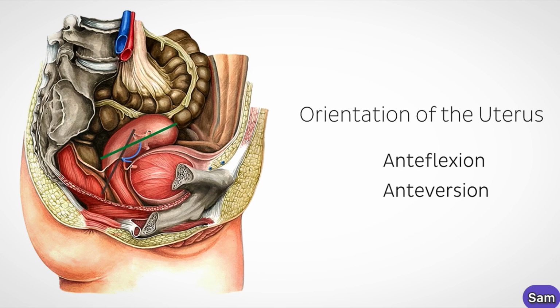So here we have the axes of the cervix and the uterus, so anteflexion. And as you can see, anteflexion refers to the forward tipping of the uterus over the cervix, while now we have the axes of the cervix and the vagina, or anteversion, and we can see here that the cervix is tipping forward over the vagina. And in 10% of cases, the uterus can be retroverted, while occasionally the uterus is in other positions.